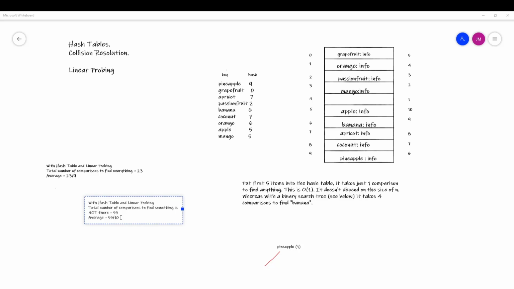And the mistake that most students make is that they don't divide here by the total number of slots, which is the total number of possible hash values. They divide by the number of things in the list, which is not correct. You divide by the number of things in the list when you're talking about how to find everything that's in the list. But if you're saying that something isn't there, you're looking at all the possible hash values, and that is the size of your table.